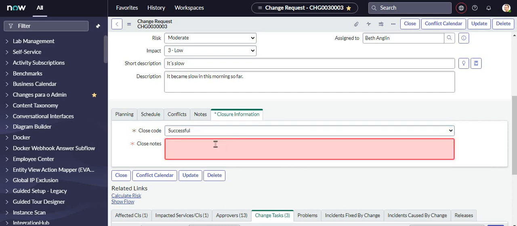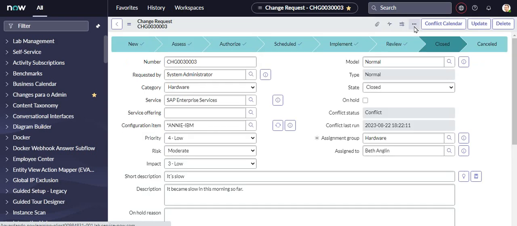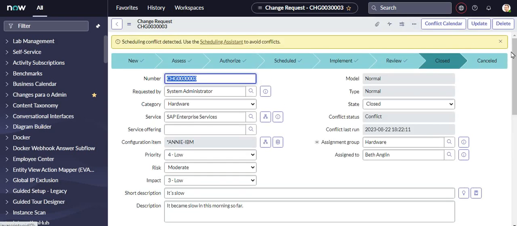Close notes: the performance was improved. Close. Okay, great. Now you're done with your change record.